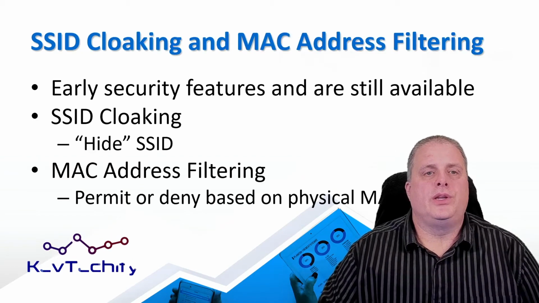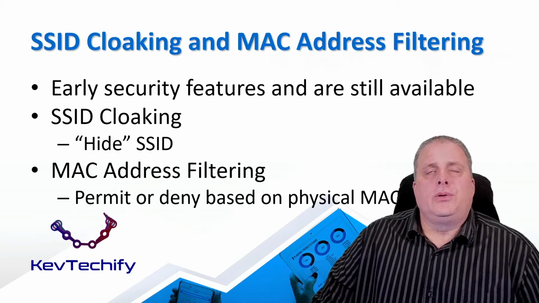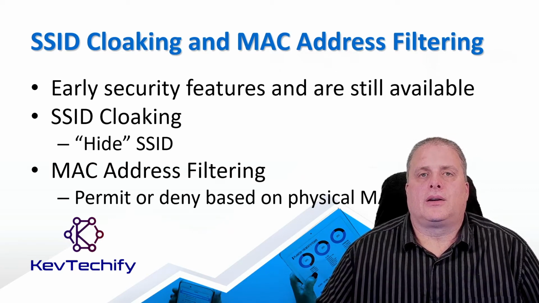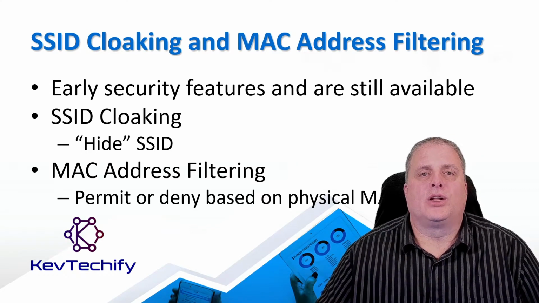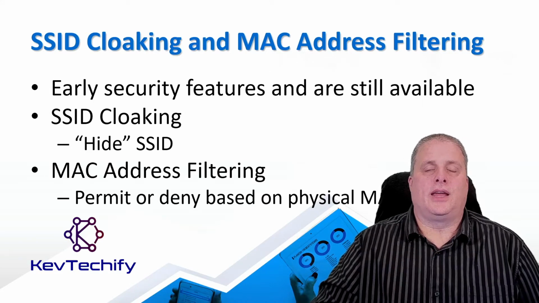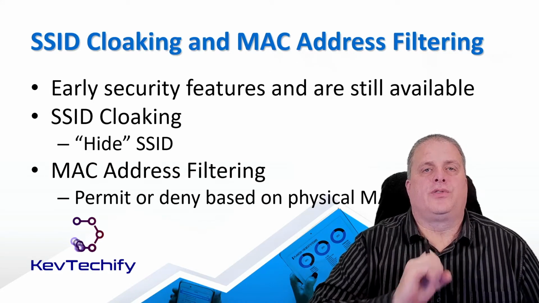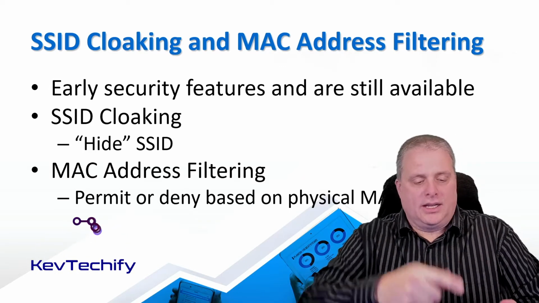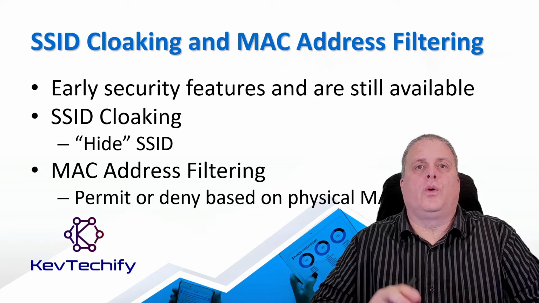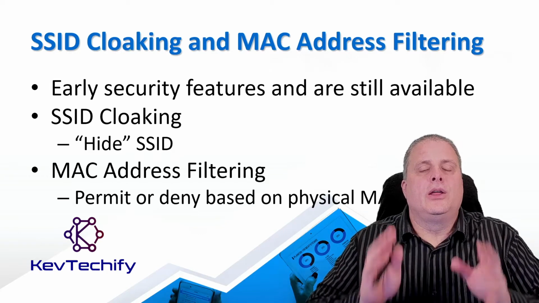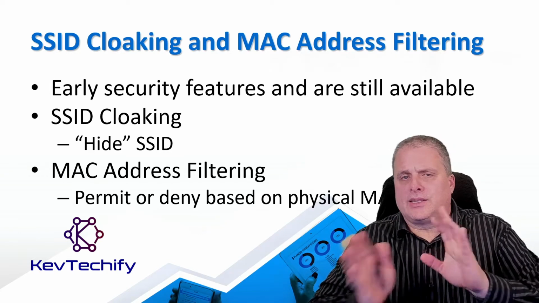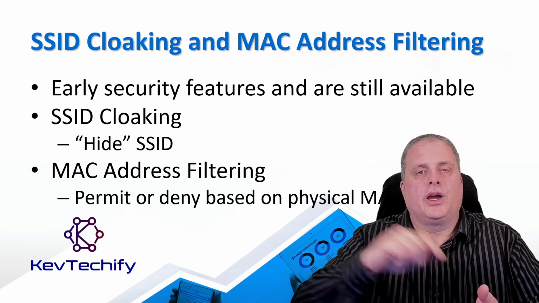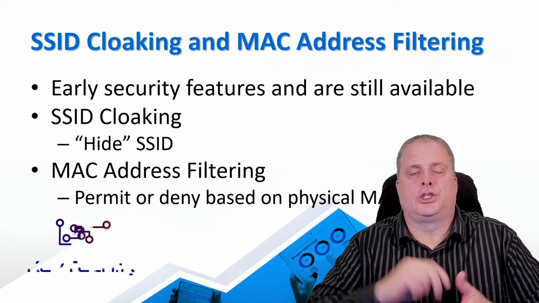A couple of the ways we did this early on is what we call hiding our SSID. We did SSID cloaking. Instead of broadcasting the networks available to you, when you open up your device and hit wireless networks and it lists out those networks, we essentially hid those SSIDs. And it's not really hiding. What we did is turn off the feature to show it. We unchecked that little box that says show the SSID.